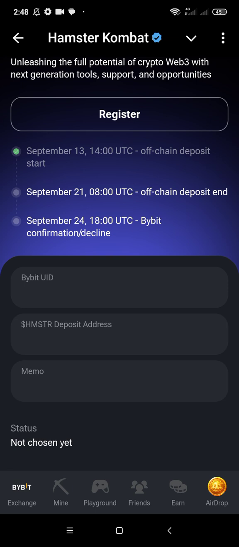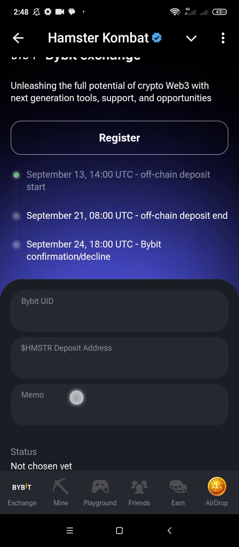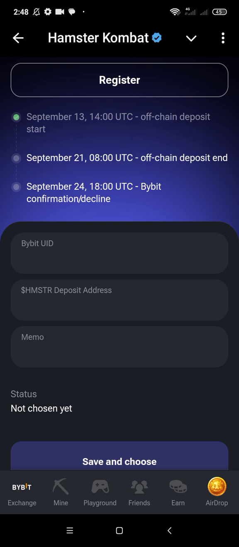When you create your Bybit account, make sure you verify it. So go to deposit. When you go to deposit, you click on crypto. When you click on crypto, you search for Hamster Kombat here. When you search for Hamster Kombat, they're gonna bring it out, and you copy the address and your memo. You also see this memo pin under. You copy both together and save it.